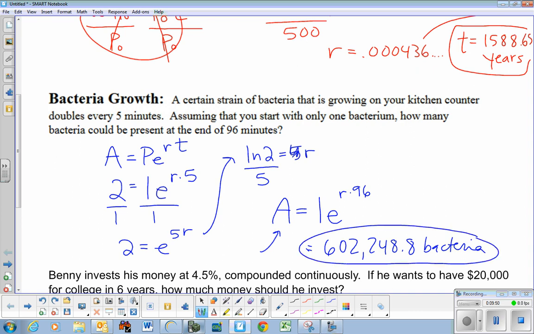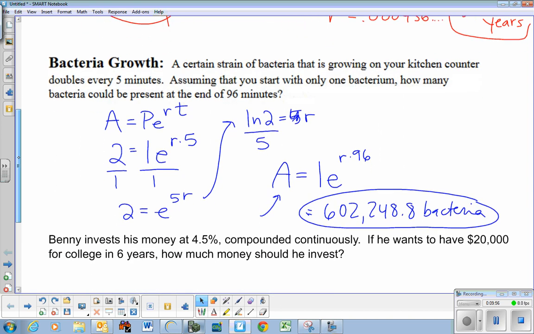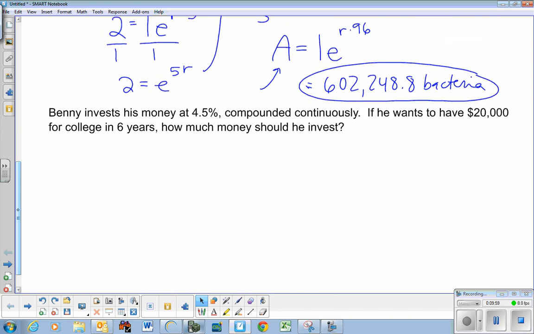Okay, so again, we're using A = Pe^(rt). It doesn't always have to stand for money. In my opinion, why learn different letters? It's all the same. Okay, so let's go back to money. This one, I'm not asking you the traditional question of how much money am I going to have if I invest this much. Let's reverse, and that'll just change the order of steps that we need to follow.